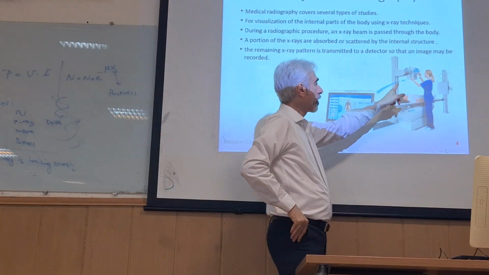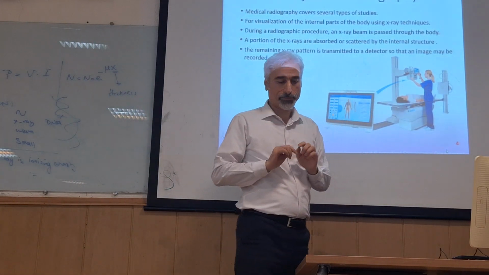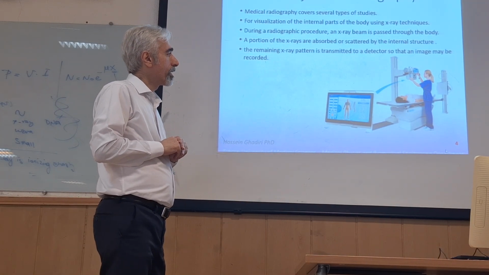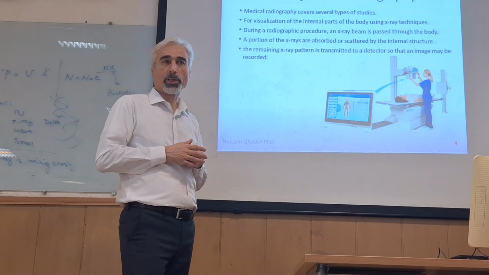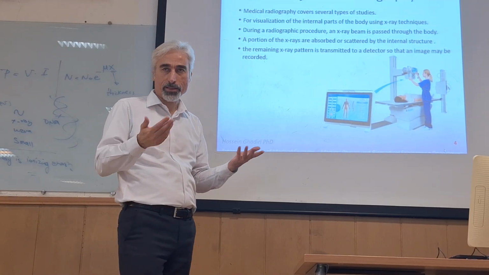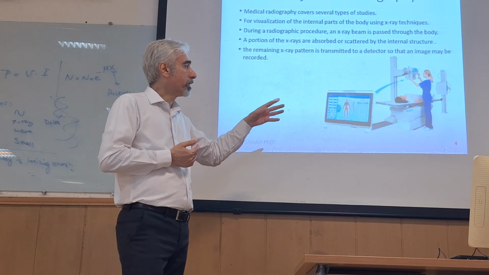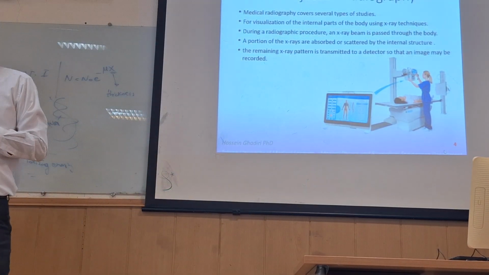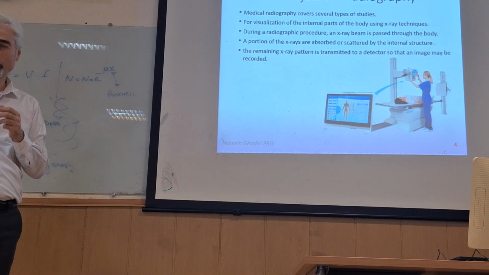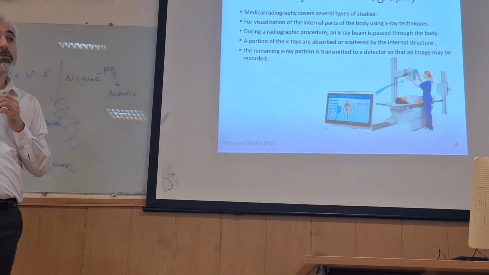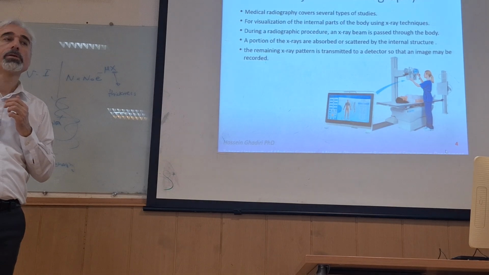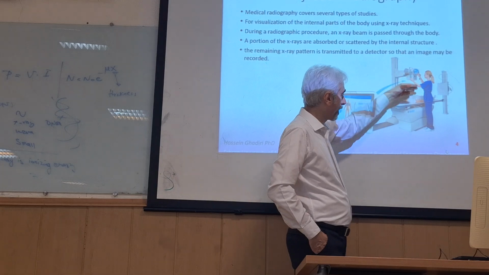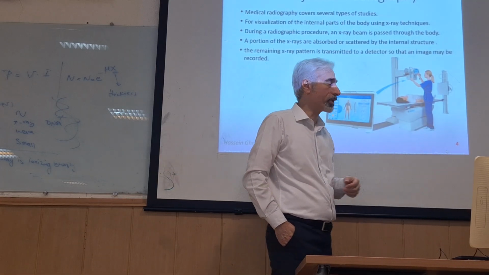After the operator adjusts the protocols, we go outside the room, not inside the room, because the X-ray is harmful. He or she goes out of the room, and there is a key or a button or a foot pedal. When it is pushed, the X-ray is generated in the X-ray source and passes through the patient, and we have an image.